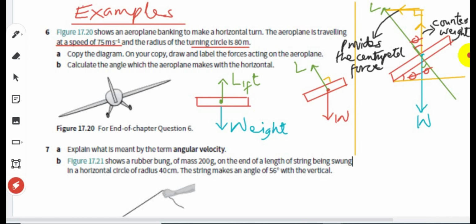And there's no way you can move in a circular path without a centripetal force. So when the aeroplane was just moving in a straight line, there was no need for a centripetal force like this. All that we required was a lift equal to the weight, so that the aeroplane can maintain the same altitude. But when the aeroplane needs to negotiate a turn, negotiate a bend, or move in a circular path, the lift needs to be tilted. That's why the aeroplane itself has to bank. And so once it banks, the lift is now tilted. So there will be two components of the lift. This component and the other component, as you can see. All right.